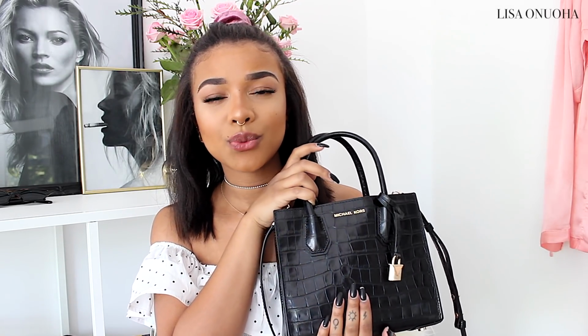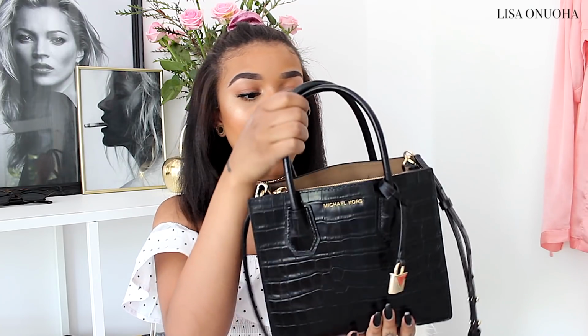the reason why I got this one was because it really reminded me of just YSL bags, and I wanted this exact bag but just in regular black, without the texture, probably like a year ago. Like, I really wanted it, but I was just like, no, it's too expensive at the time. I just couldn't afford it.